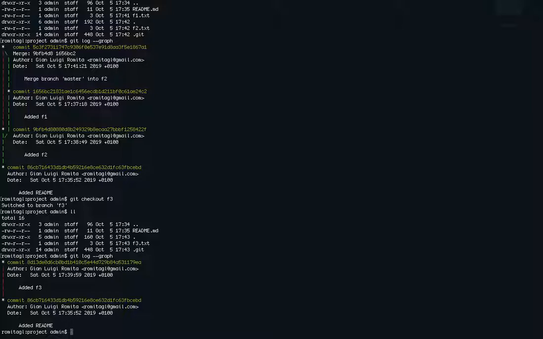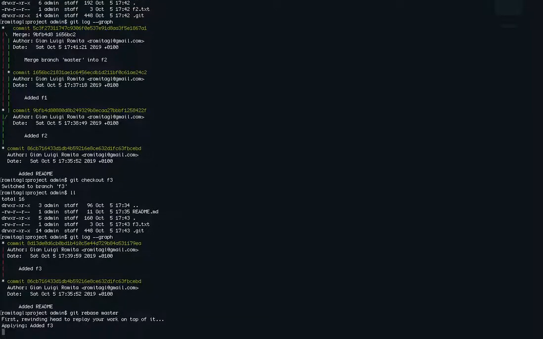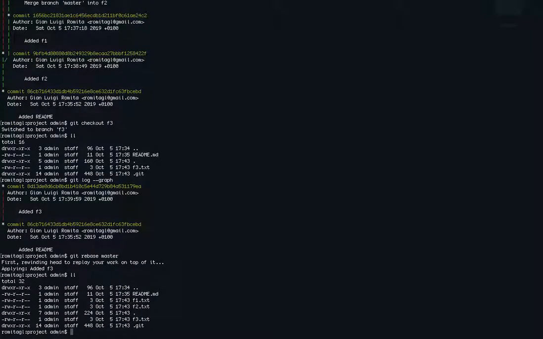So in this case, instead of git merge, we use git rebase. That will avoid the merge commit, so we have a linear and straightforward history. So we do git rebase master. So we rebase our feature branch f3 on top of master. And here we go. And magically we have f1 and f2.